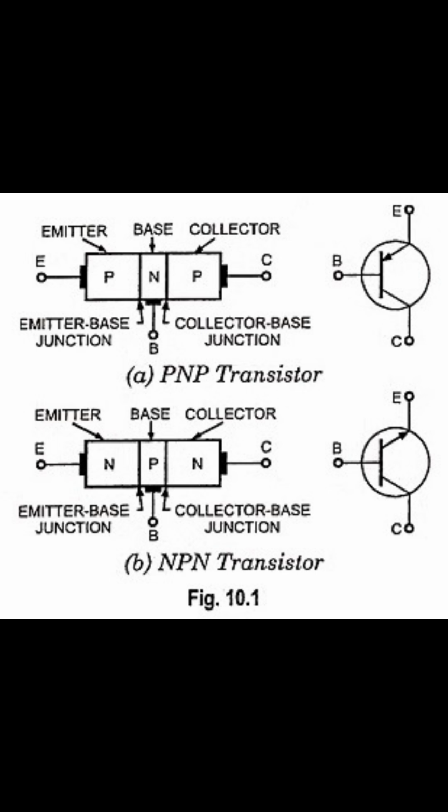Identifying which one it is, the circuit symbol is shown. Testing method: use a multimeter. To test an NPN, measure continuity between emitter and base and between base and collector for forward bias. For a PNP, measure continuity between collector and base and between base and emitter for forward bias. BJT materials. BJT materials are mostly silicon and germanium.